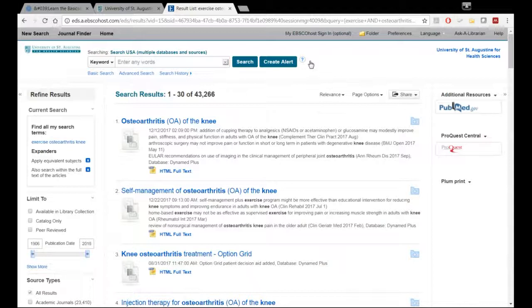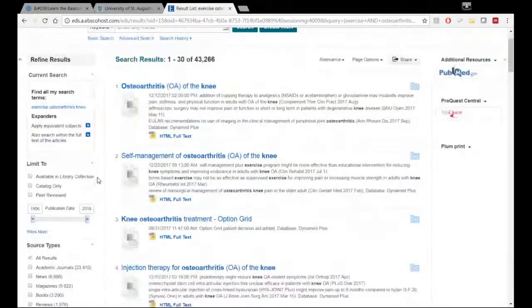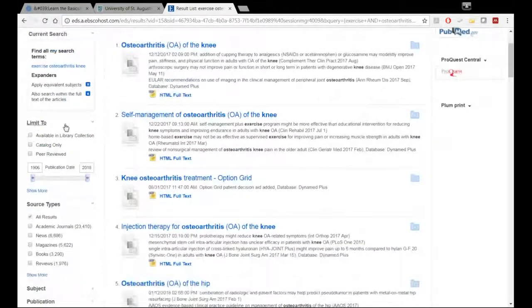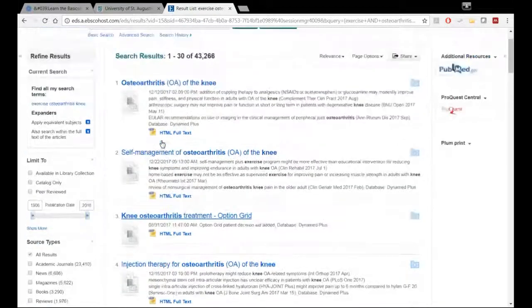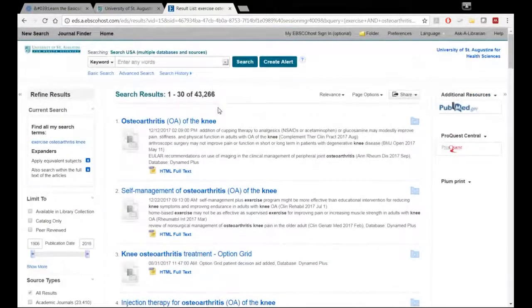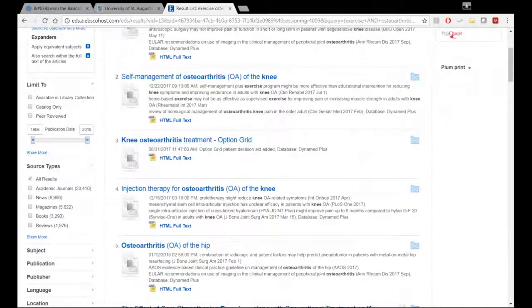So that's just something to keep in mind. With our keywords, we'll go back over here to our limiters. We can limit content. As you can see, we have 43,000 articles, probably some ebooks, physical books, and so on.